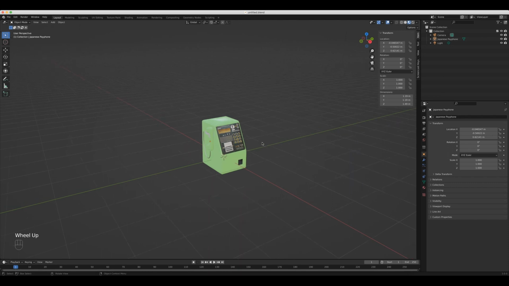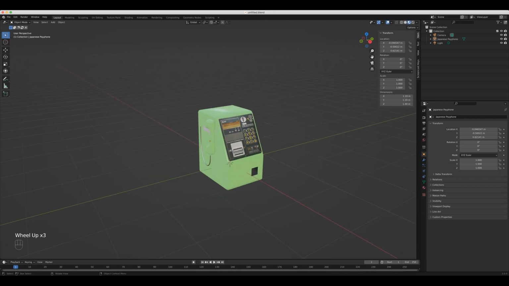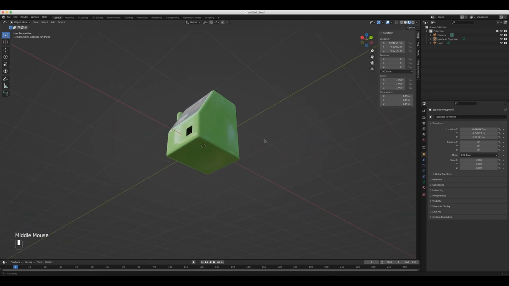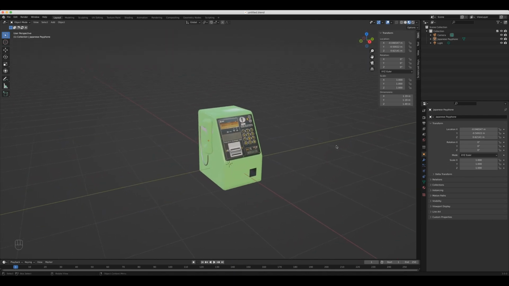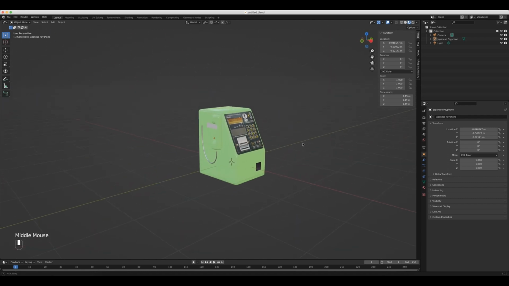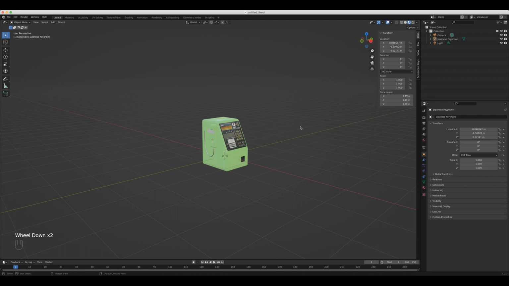Just one last thing before we get started. Yes, I know this is not a default cube like how it would normally look when you open up Blender. I just thought this one would be a little bit more fun to work with. It's all going to be the same. This is an object I created myself for a recreation of one of my all-time favorite games ever, Earthbound for Super Nintendo. This is a Japanese payphone that I used in that scene that I recreated. So anyway, let's go ahead and get started.